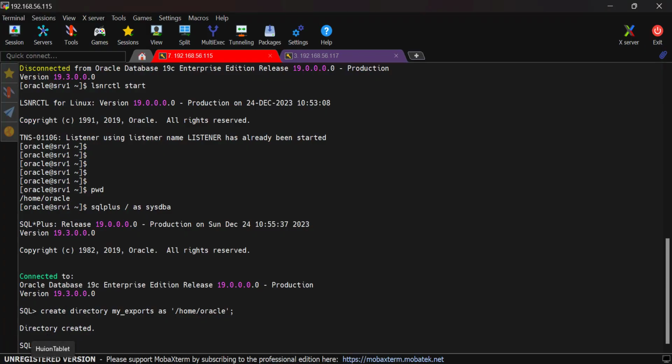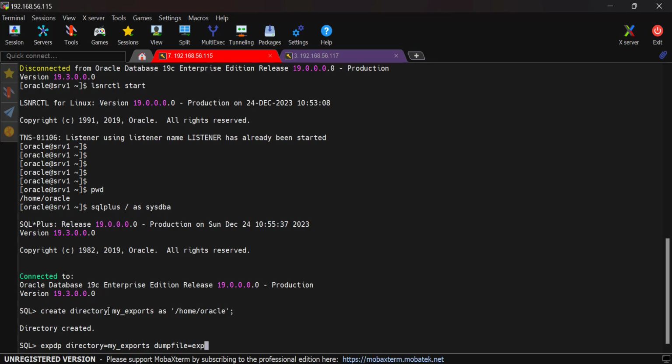We do it with the expdp command. expdp, and then we mention the directory where we want to export it to, and we've already created this logical path, so that's what I'll be typing. And then inside of this logical path, we need to give the dump file that's generated a unique name. So I'm going to call it dumpfile, and the name of your dump file usually has a specific format.